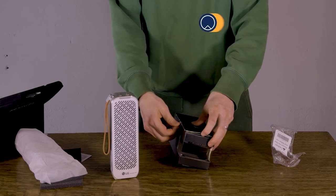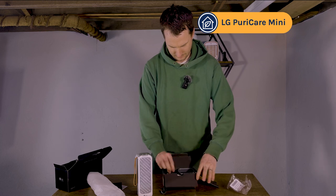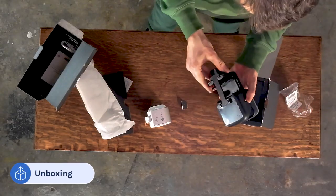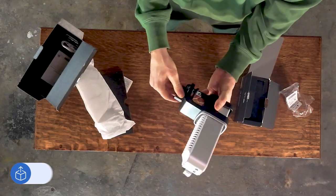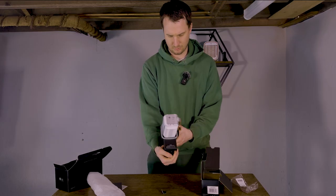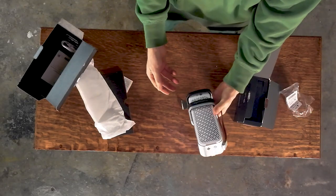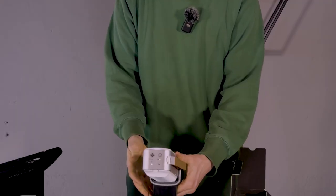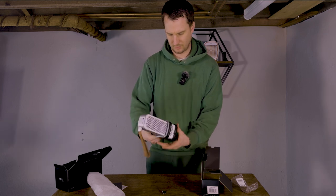Let's have a look at the free gift. It looks like some sort of holder — oh, that's cute. I think, reading the box, this is something you can attach to a stroller, but it could be used for any situation where you need to keep it in place. Let's see if it's got any battery. Oh, it has — there we go. Small device, portable, free accessory.